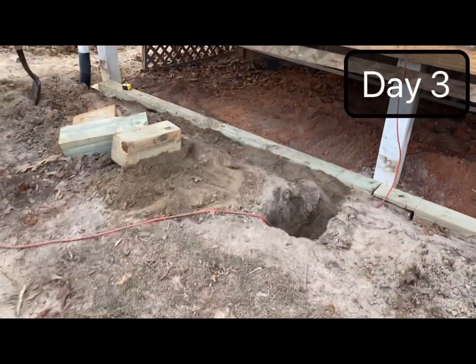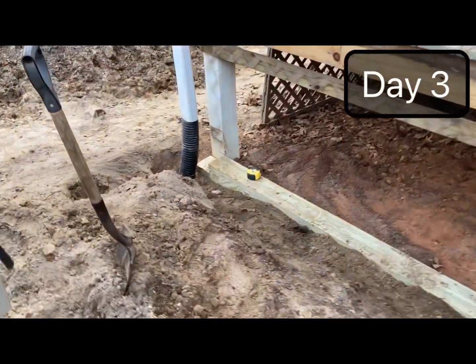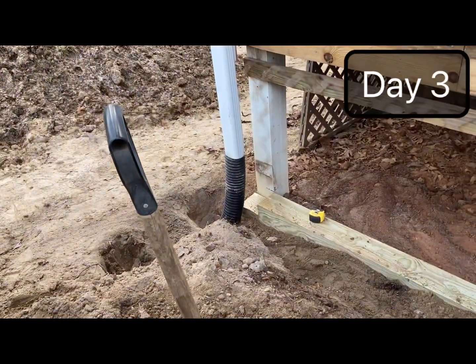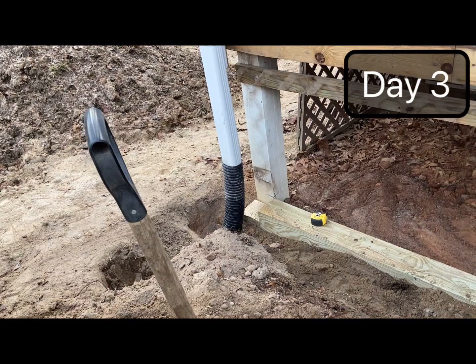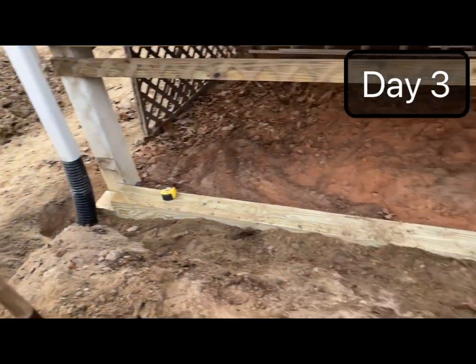Okay, let's take a look at the board. So you have to figure out how to do this downspout going around it. And we have to take that strap off right there and push it out a little bit or into the flower bed.